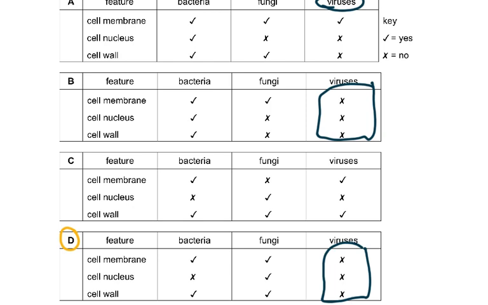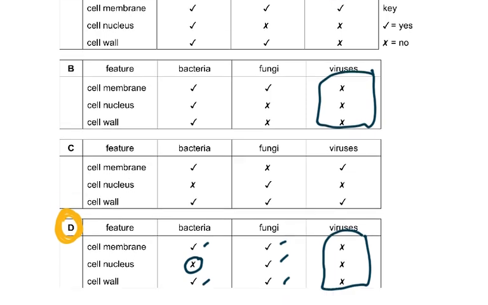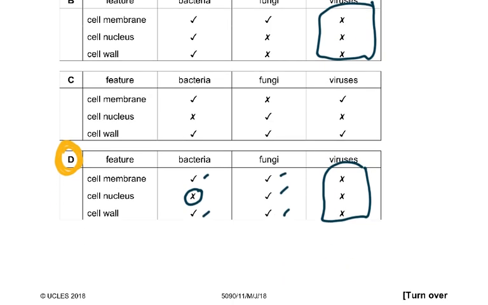Now, then you look at the other which are correct. So bacteria does have a cell membrane, but it does not have a nucleus. And it does have a cell wall. Fungi have all the three, cell membrane and nucleus, because fungus is a eukaryote. Fungi can be multicellular or unicellular. Like yeast is a fungus, but it's unicellular. Mushroom is a fungus, but it's multicellular. So this is why the answer to this was D. This is why you have to understand it. You don't have to sort of memorize it. You have to understand it.